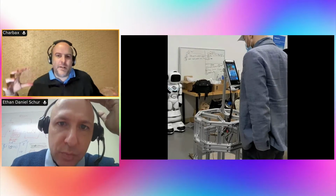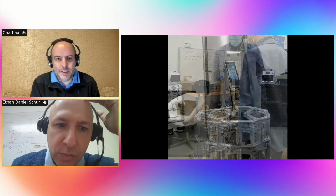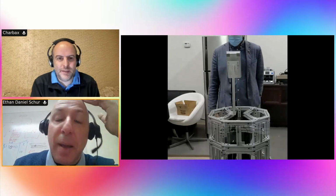And you could get a much bigger display on top if that's what you want. Some people want a display. Some people don't want a display at all. So it really just depends. Sometimes you don't need a display, depending on the use case. If the robot's delivering things, maybe you don't need a display. If it's doing queue management or line management, you'll see in one of the PPTs I sent, there are different use cases. Some use cases, you might want a display, like the telepresence use case. That's why right now we have it set up with holographic displays, just to show how cool that is.